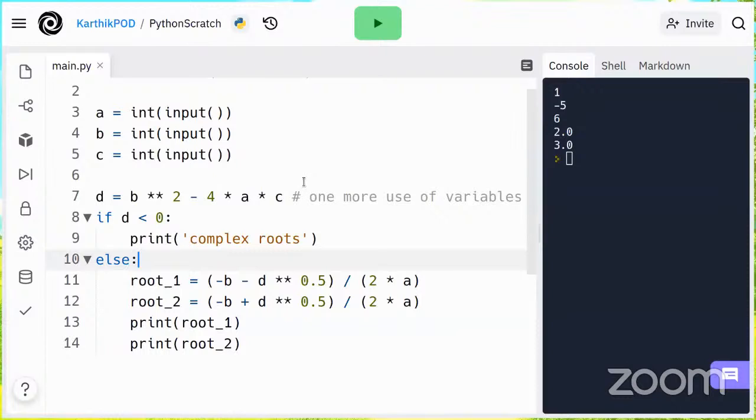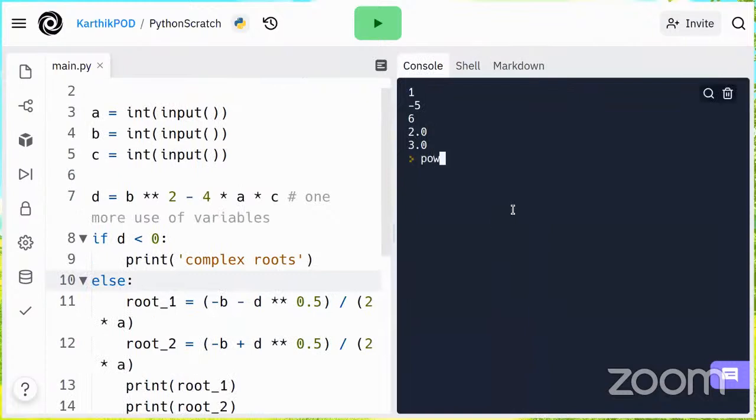Sir, for the square root, can we use SQRT? You can use it, but you have to import libraries and all that, right? So you'll have to import the math library, and yeah, that you can do. But the other alternative is a function called POW. POW is power, right? So power of 5 comma 2 is 25. So power of 2 comma 0.5 is root 2, right? 1.414, and so on. Yes, sir. So you could do this.